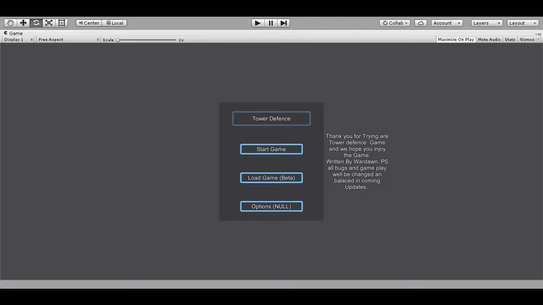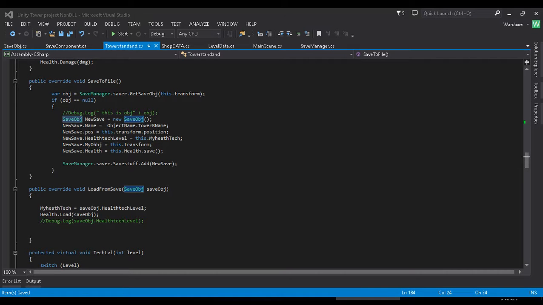Now, our little load function and saving, we can do something that's a lot better than what we had before. Now, each individual item is responsible for filling in the information itself. We pass it a save object and it just does what it needs. But let's look at the code real quick. When it comes to our tower here, if it'll pop up, and here we are.